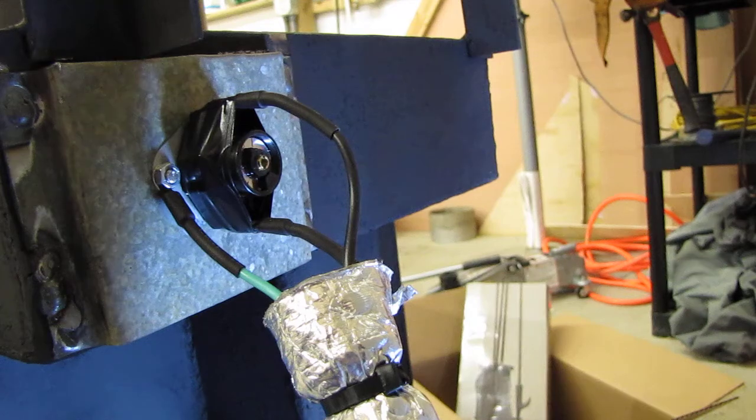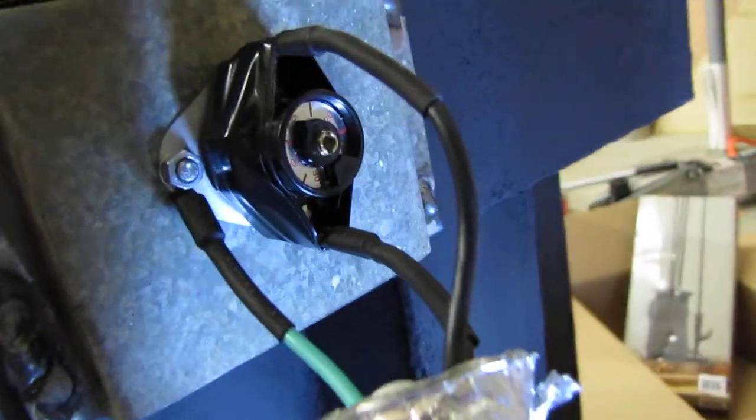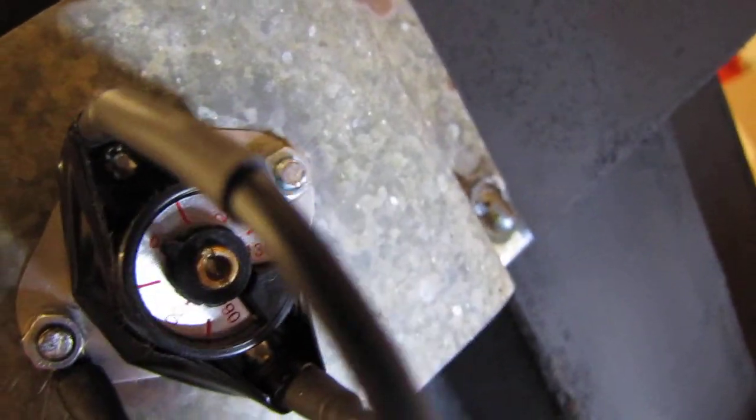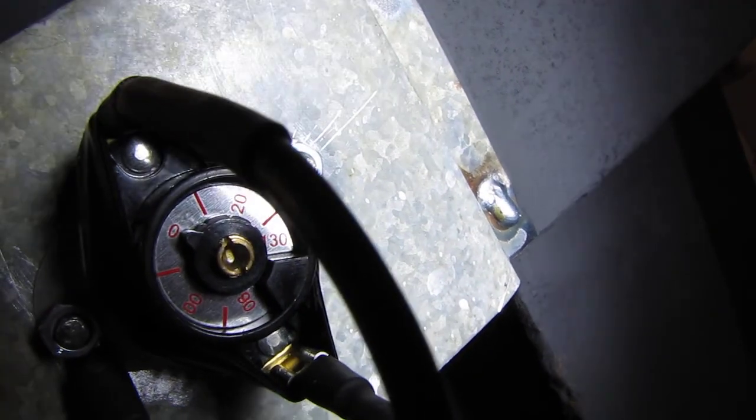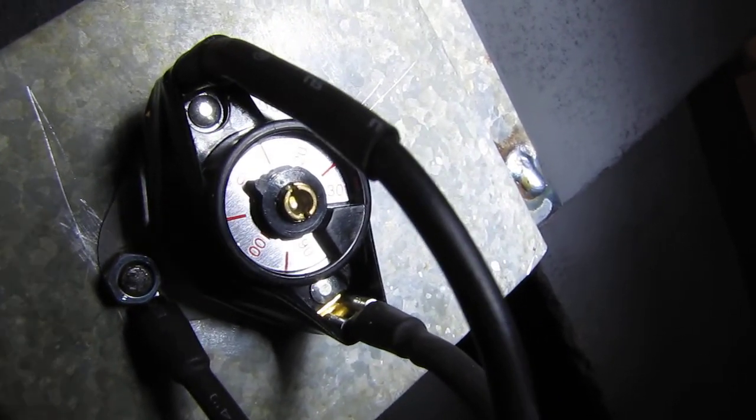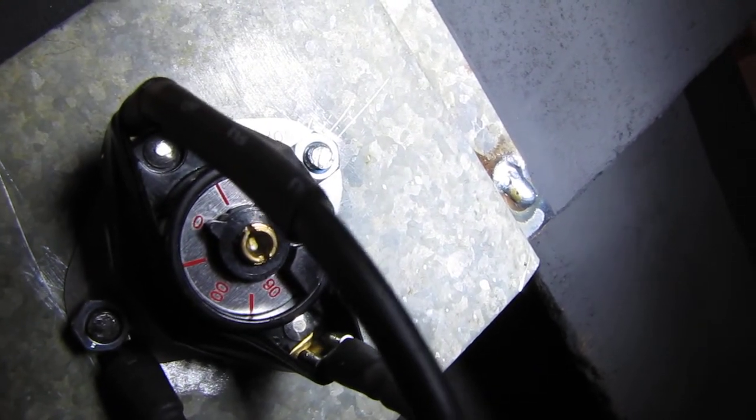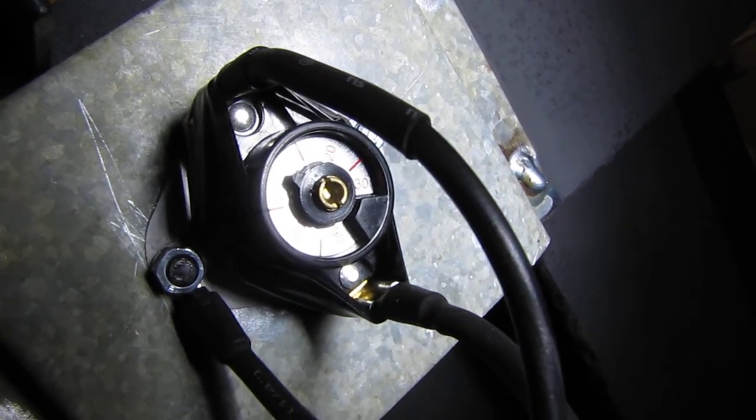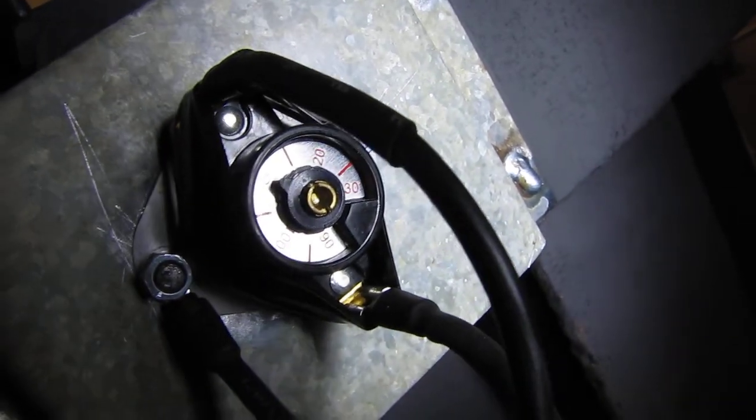But here is the thermostat. I don't know if y'all can see that or not. Let me see here. Now see that? But you just take it right here. It's adjustable 90 to 100. Let me get this light up here where y'all can see. I'm in a tight spot, y'all. How's that? Any better? And there you go. Y'all can see. See, the adjustments right there. I hope you can. Anyway, y'all get the idea. Y'all can adjust them from, I get it set at about 100, 100 degrees, I believe. Anyway, works pretty nice.